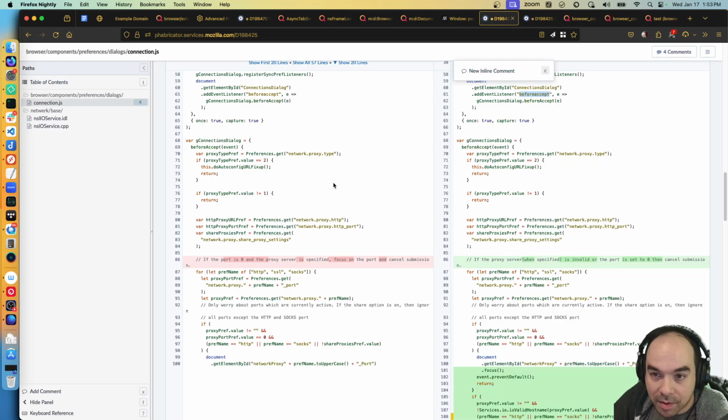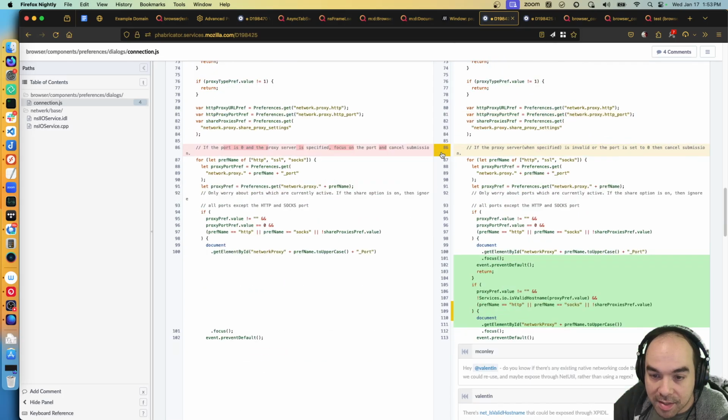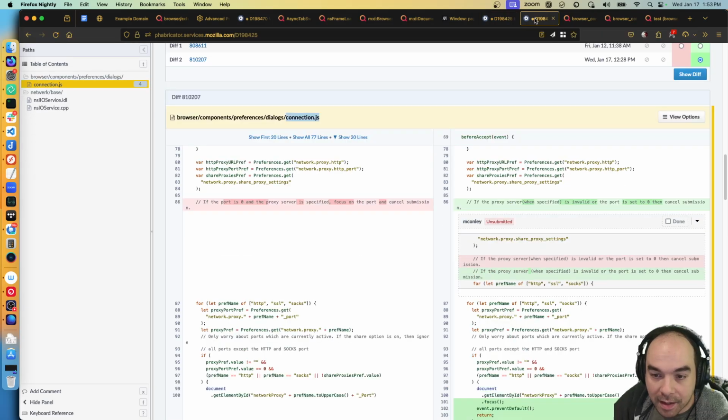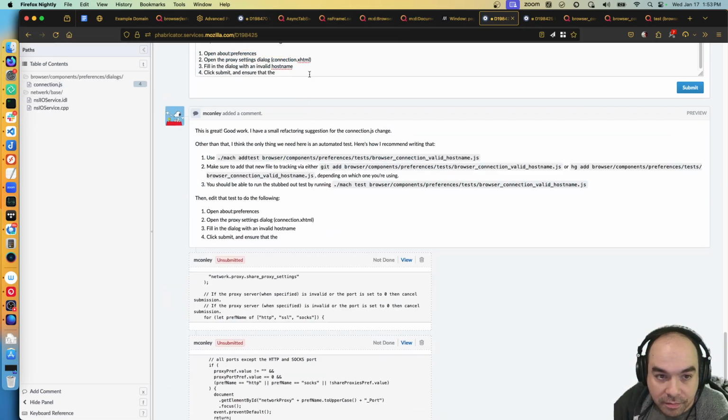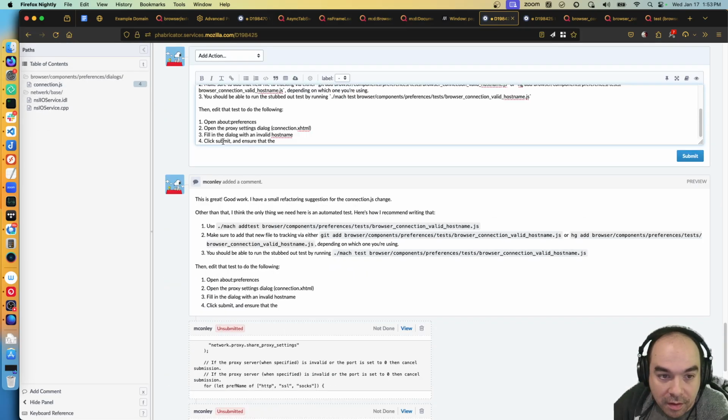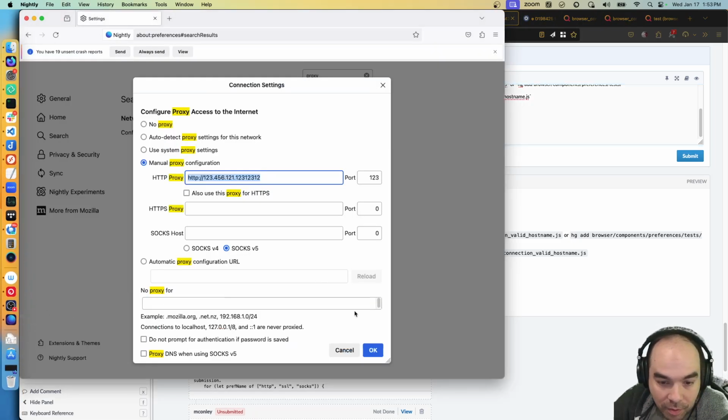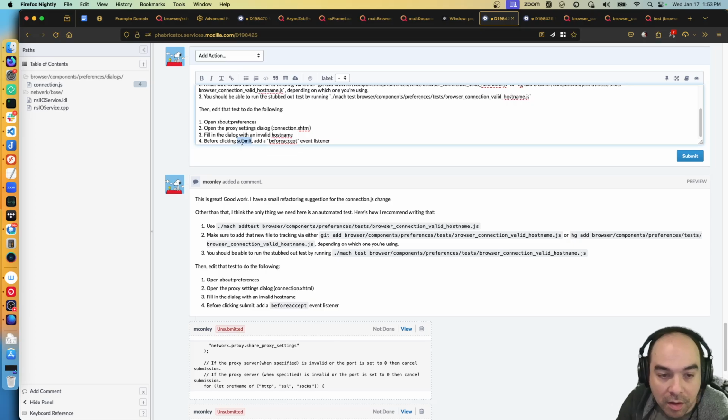Before accept. I see. So we're gonna add an event listener. Before hitting OK, clicking OK in the test, add a before accept event listener.